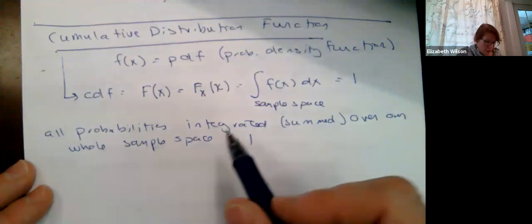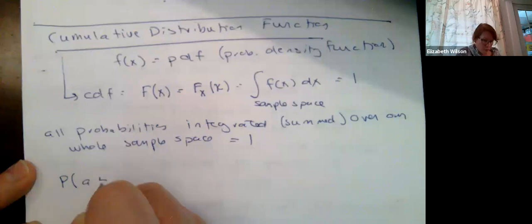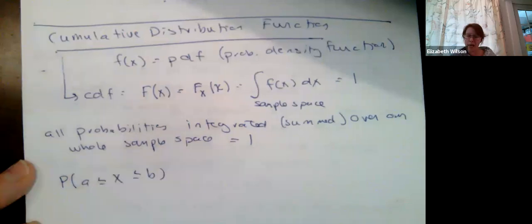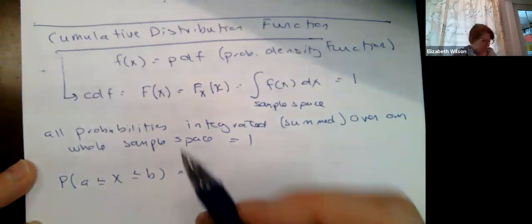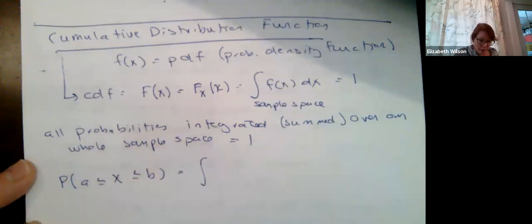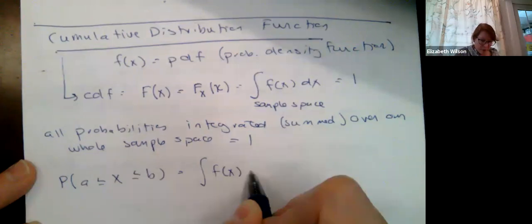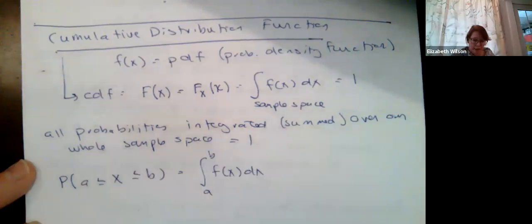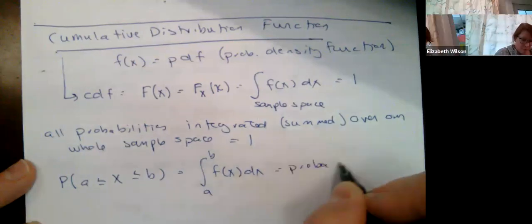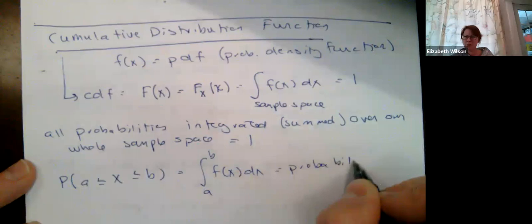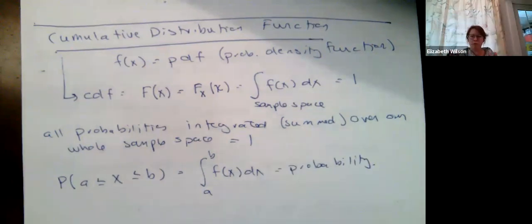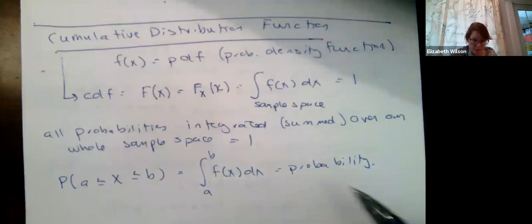Now, if I want to think about the probability that X is between two values, a and b, where X is my random variable, I'm going to integrate my probability density function over those two values, and it's going to give me the probability. Much like we did with the hamburger example. I had my distribution function, I integrated between 0.2 and 0.3, and that gave me the probability that my random variable X, the weight of the hamburger, was between 0.2 and 0.3. So this is all we're saying, we're generalizing it.